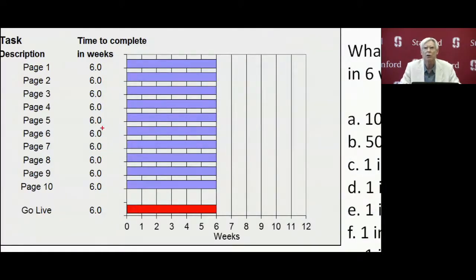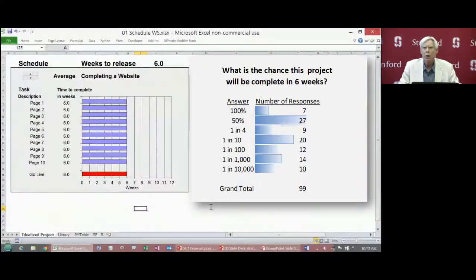And if you imagine that each one had a 50-50 chance of being greater or less than six weeks, then that's like flipping ten heads in a row on a coin, which is actually 1,024, but hey, I will live with one in a thousand. The bulk of people in our little poll said, oh yeah, 50-50 chance will be done within six weeks, when there's a one in a thousand chance of being done in six weeks. That's actually not close enough even for government work.